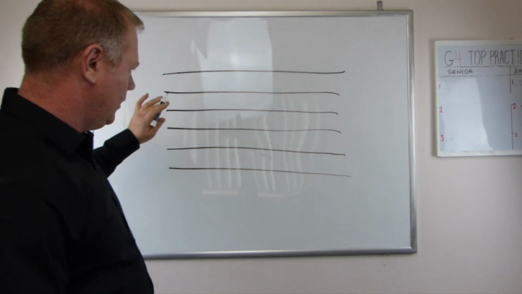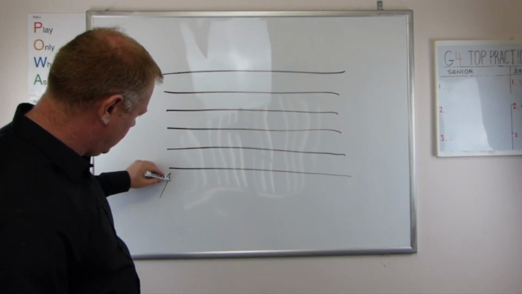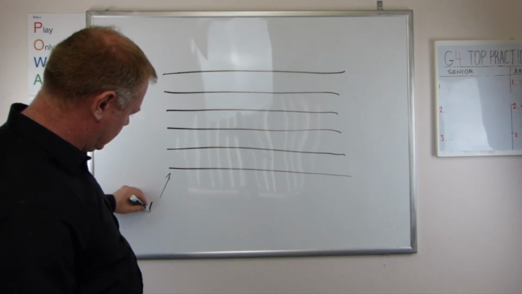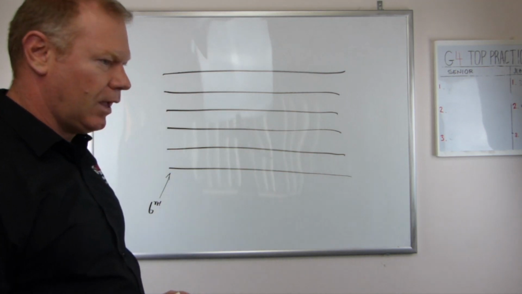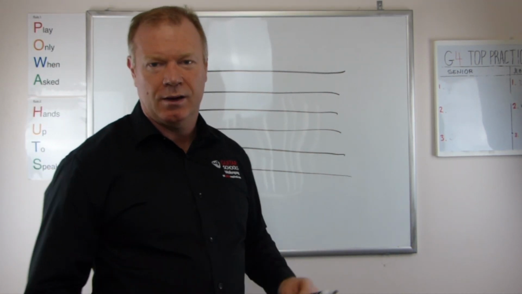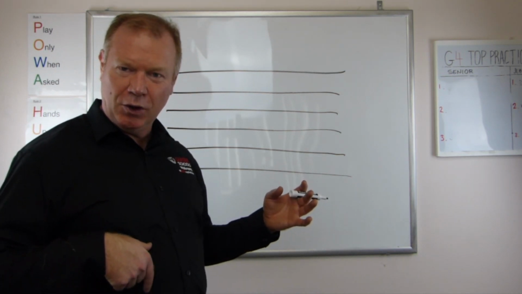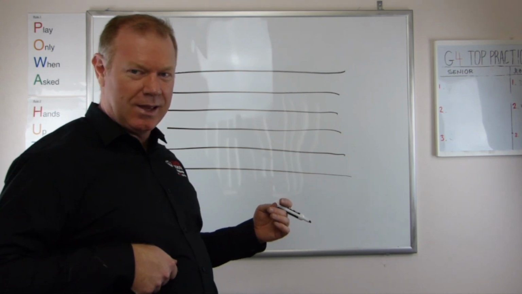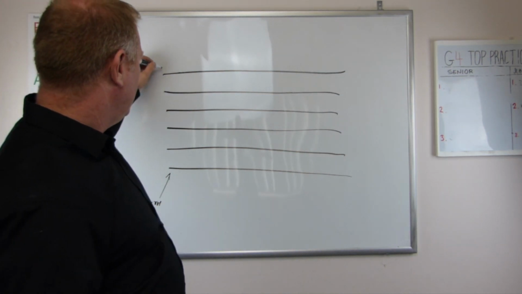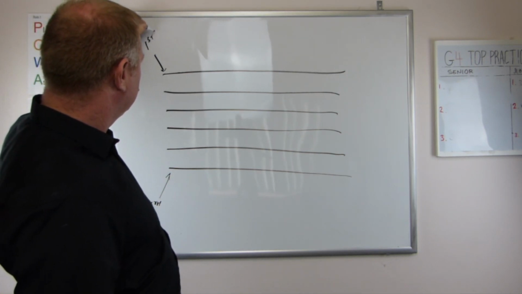Now the trick with it is that this line down here is actually the 6th string on the guitar. And the 6th string on the guitar is the one that, when you're looking down the guitar, is the top one, which is the lowest sounding one, the thickest one that's got the lowest sound. And the top one here, obviously, is the 1st string. Okay?